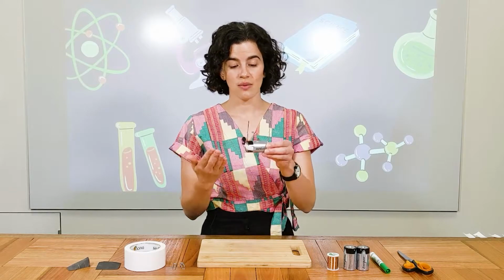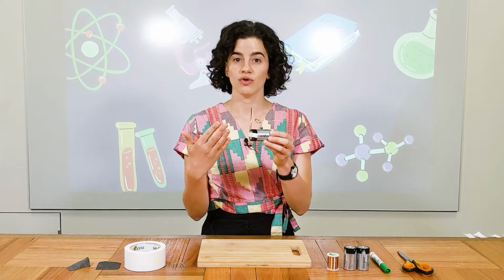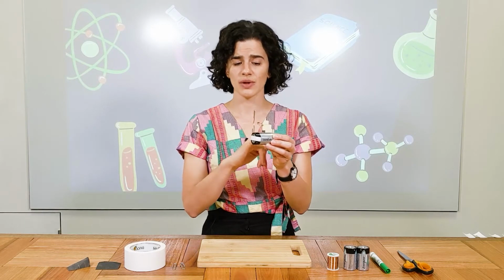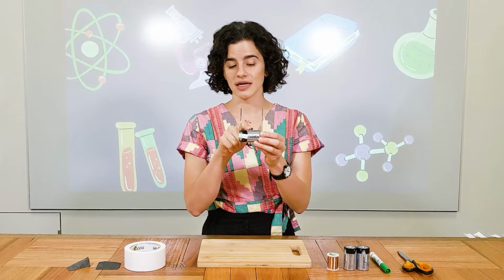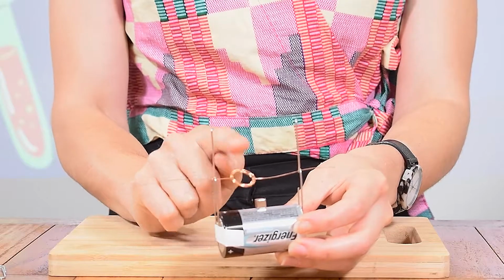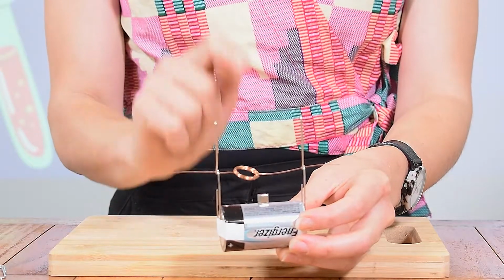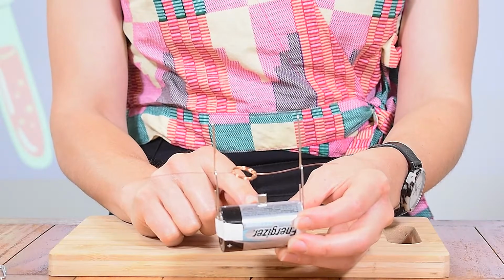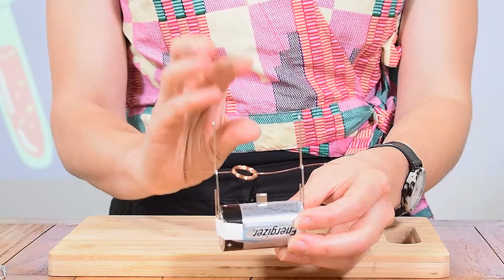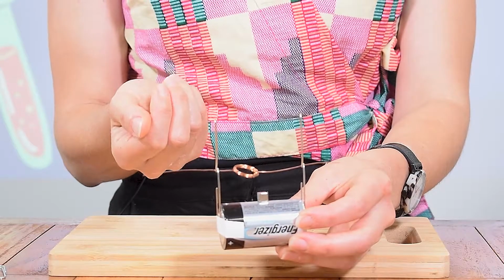Now in the motor that we're making today, we will be using magnets to move our motor. It will have two parts, so a static magnet, which you can see in the middle here, and then also an electromagnet, which is the top part. And each of these magnets has its own magnetic field. So when we put those magnetic fields together, we'll see how the push and pull of those magnets makes the motor move.